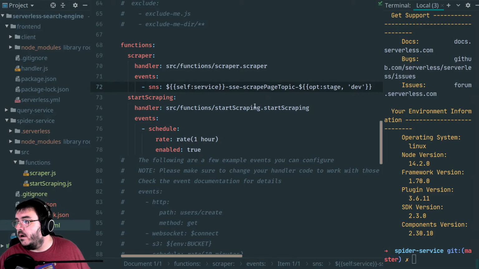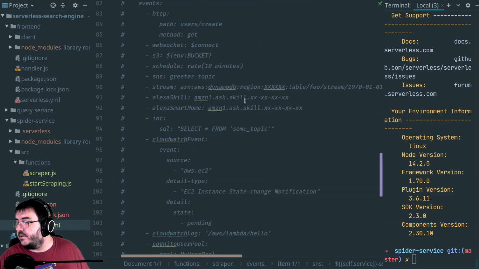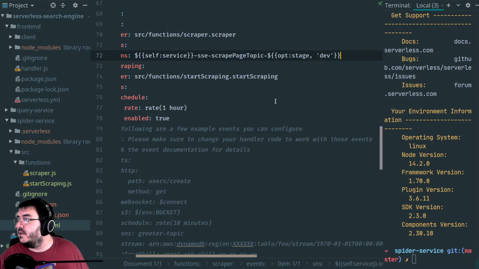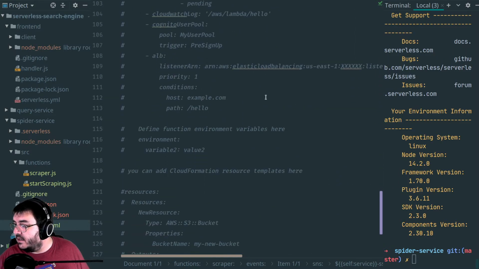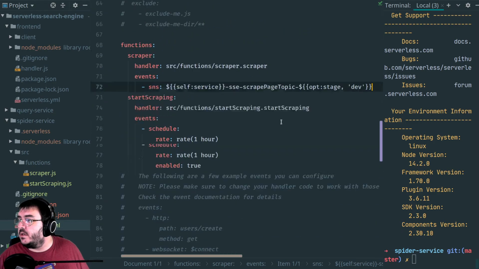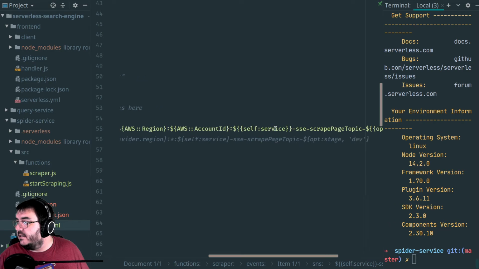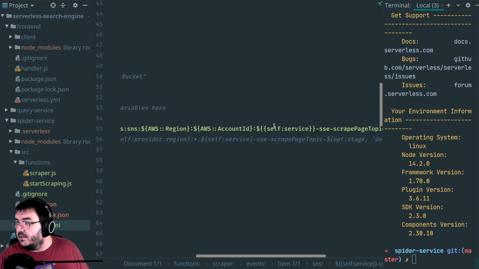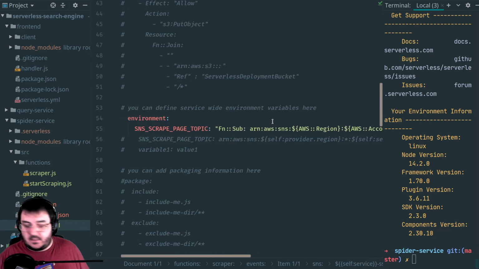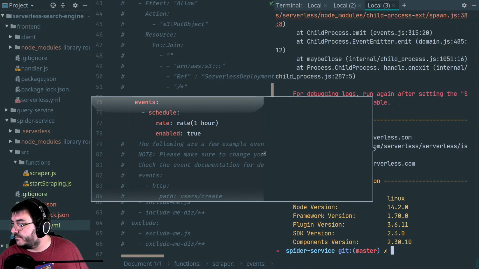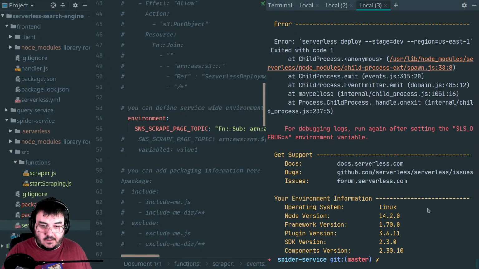And if you are here watching and you have any questions around serverless, feel free to ask. This isn't just about what I'm building on the screen. If you have a project you're working on or a question about the framework or serverless in general, this is meant to be a time for the community and me to chat and ask questions. So feel free to just ask your question away in the chat.